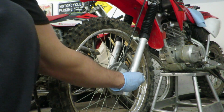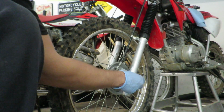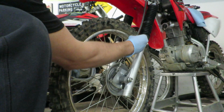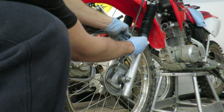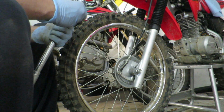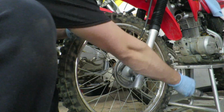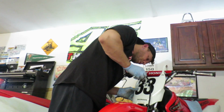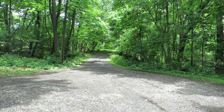Alright, so with the axle through, we got two things left to do. One, thread this nut back on. Two, we need to hook this brake line back on to this mounting point right here. Alright, so the axle nut is 19mm, and we're going to torque that down to 46 foot-pounds of torque. Actually, one last thing to do, got to put the number plate on, then we're done.